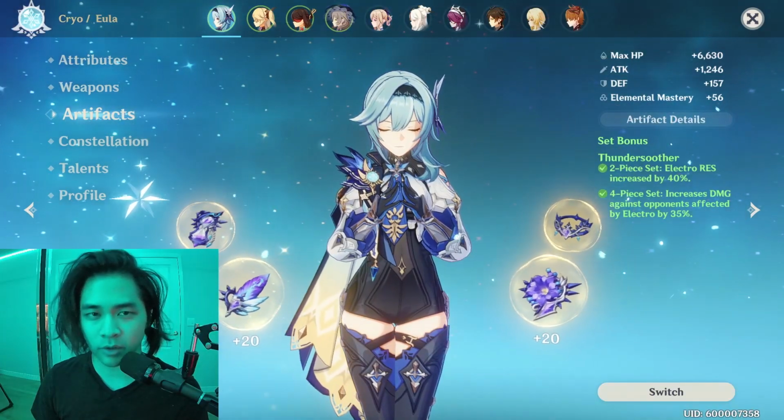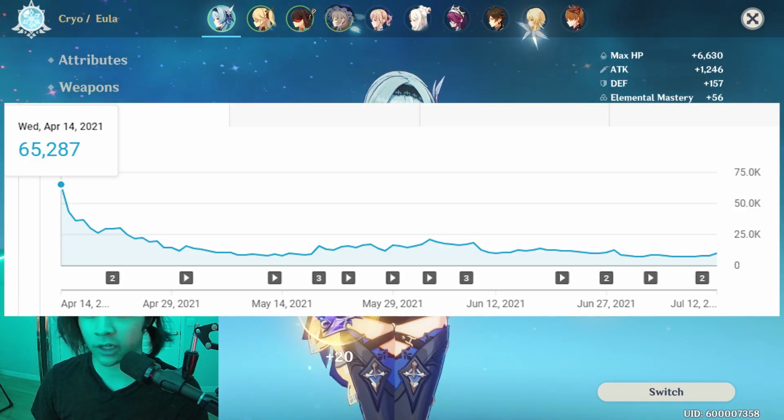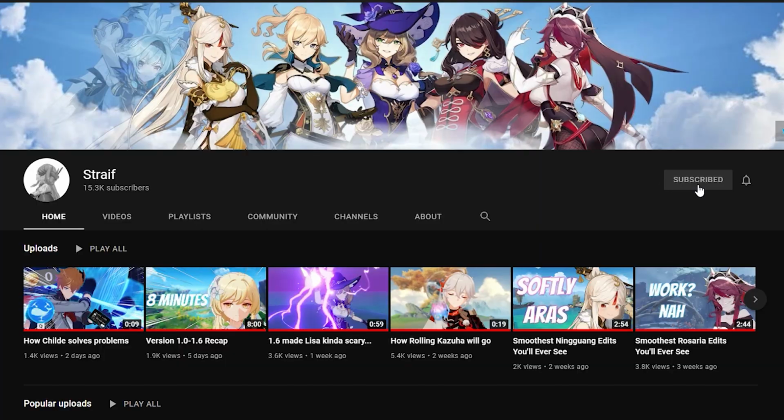So I kinda lied when I said we were gonna convert Eula into Electro, because I needed a strong hook for my video, since my channel's actually dying. Like bro, only 4% of y'all are actually subscribed. What are the rest of y'all doing? But don't click off yet.